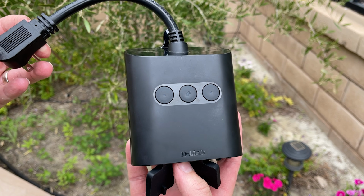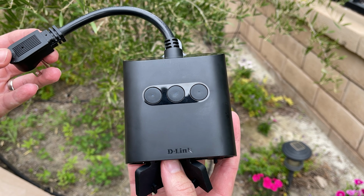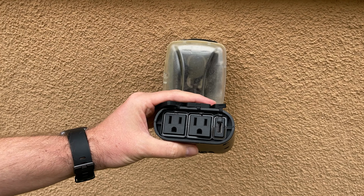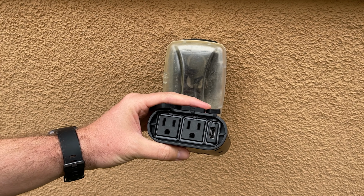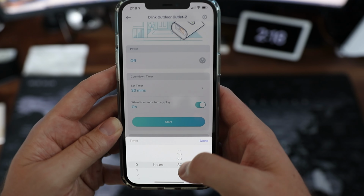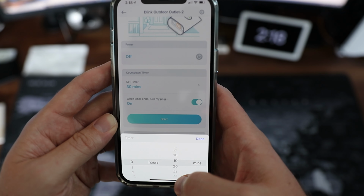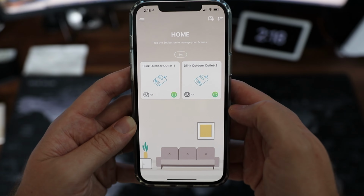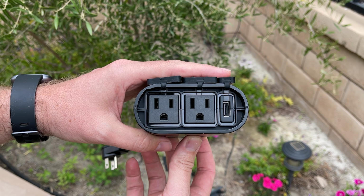The D-Link Wi-Fi Smart Outdoor Plug is a great option if you're looking to control some devices outside. This thing is IP54 dust and water resistant. You can set up schedules, scenes, and on and off timers. It works with Amazon, Google, and IFTTT for that smart home integration. And the great thing about this device is it's got two outlets that work independently of each other. In addition to that, it also has a USB outlet.